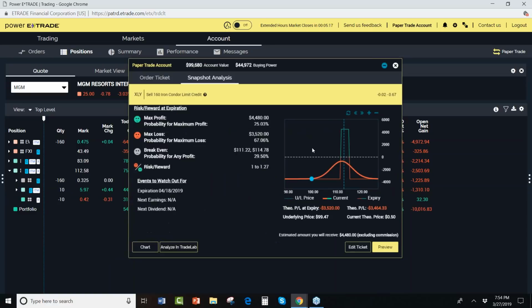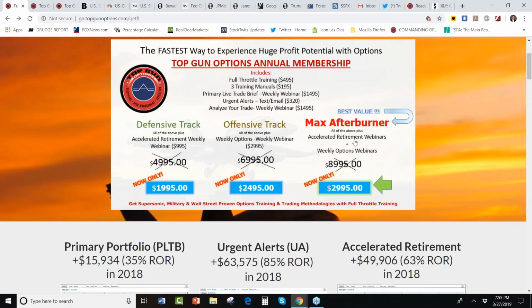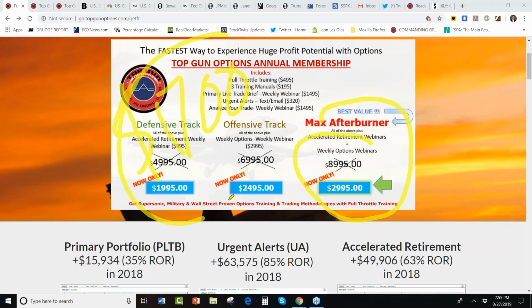I'm just smart. So here's the Iron Condor that we have on XLY right now going down range. Risking about $35 to make $4,500, and it's looking pretty good here, going right down the fairway. And look at that. If this goes right through the uprights like I fully expected, $4,500 on one trade, ladies and gentlemen. That's a year and a half of max membership.